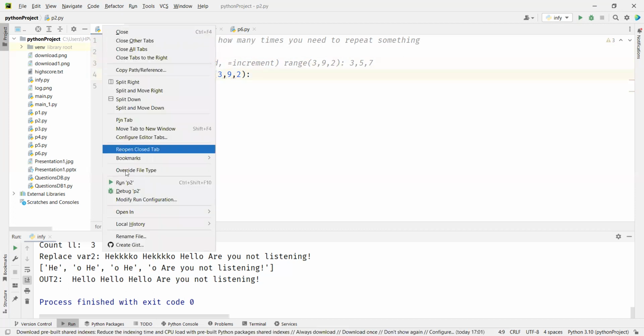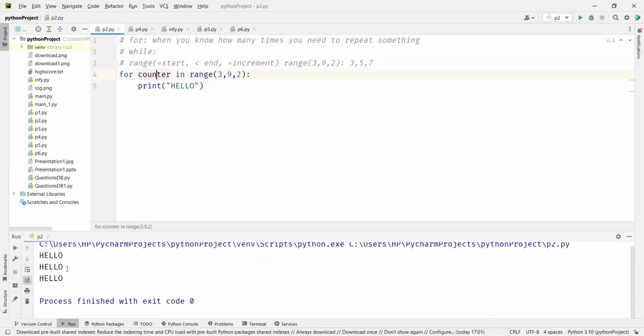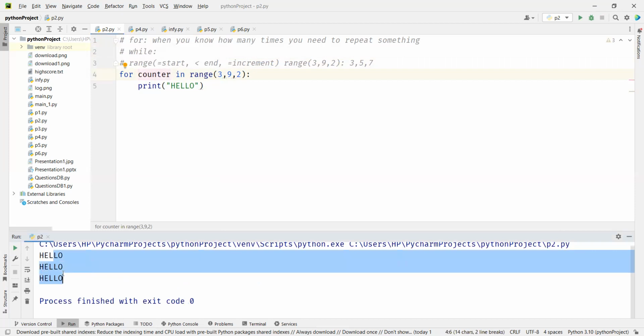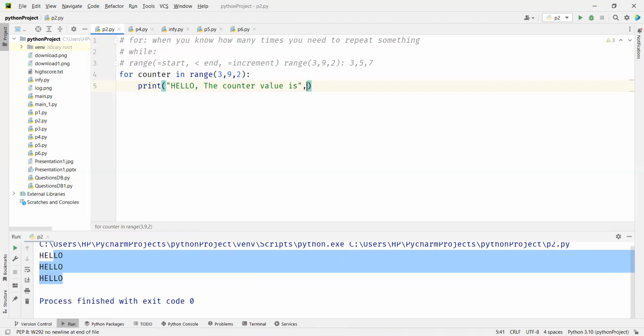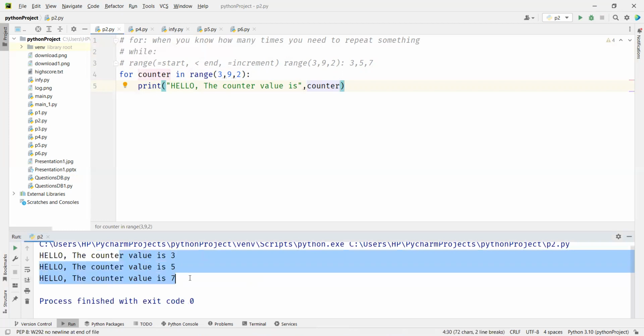When you run it here, you get hello 3 times. Now if you want to print the counter value, hello, the counter value is, and you say counter. So you'll see the counter value is 3, 5, 7.